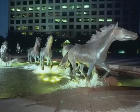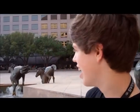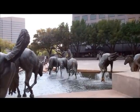Ben H. Carpenter, the founder of Las Colinas, wanted to create these statues so he could transform his family's ranch into a world-class development. These statues are currently the largest equestrian sculptures in the world in terms of square feet, and they total up to a number of seven different horses.